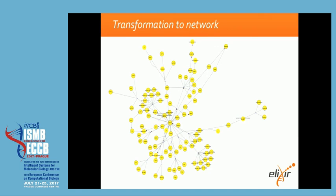We published that one too. Then from there on, you can move on. You can take the pathway and convert it into a network, and that doesn't make it any more understandable for most of you, but it allows you to start connecting things using all kinds of interoperability approaches that we have for these connections again.